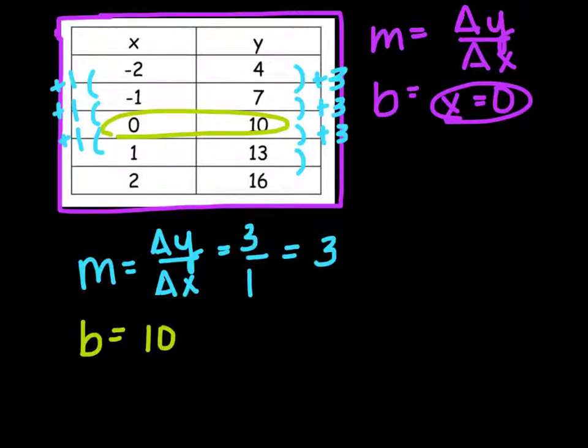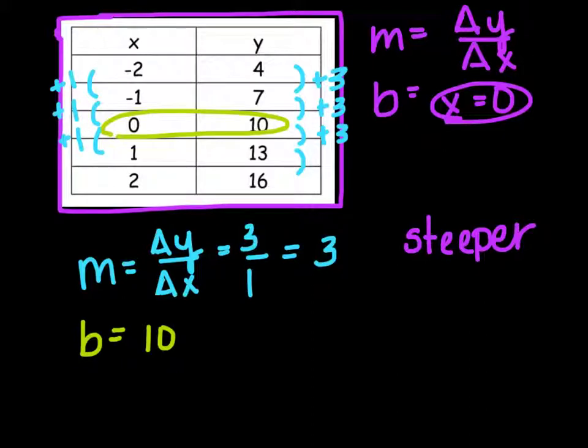Now, from the parent function again, I'm looking to see, has the m changed and has the b changed? So this time, the m is no longer 1, it is now a 3, which means the first prediction is the graph is going to be steeper than the original because it's greater than 1. It's not reflected because it's not a negative. If it were a -3, it would be reflected, but it's not.